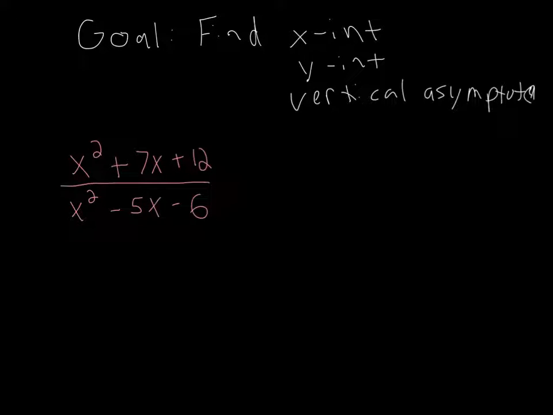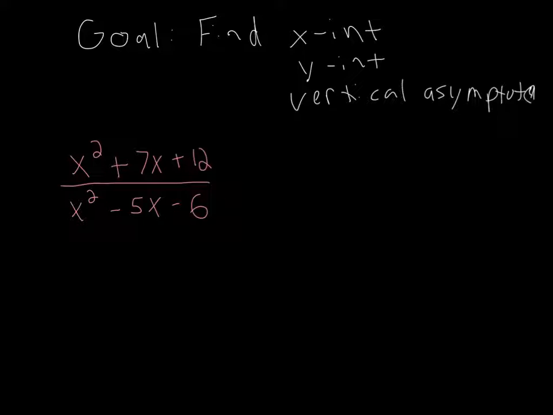As you can see, the goal of this video is to find the x-intercept, y-intercept, and vertical asymptotes of a rational expression. This rational expression is written in standard form right now, and we're going to focus particularly on factoring this and identifying the y-intercepts from this slide. If you're more interested in finding the x-intercepts and vertical asymptotes from factored form, just fast forward to the next slide and you'll be able to find the standard expression written in factored form.